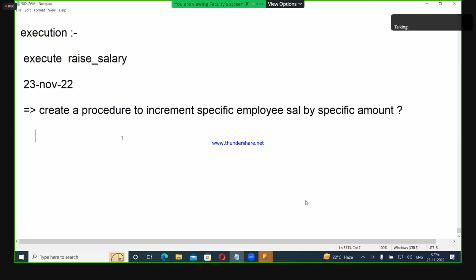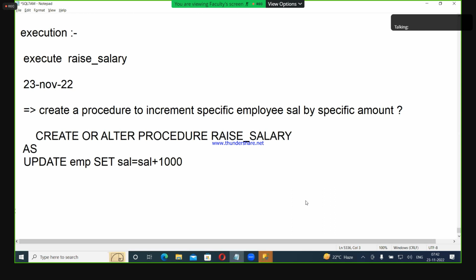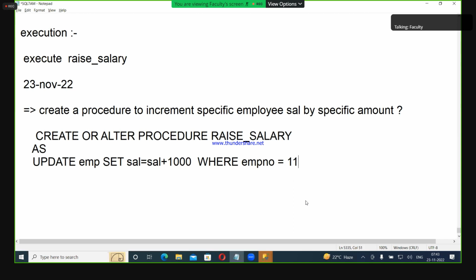So what I can do is create or alter procedure name as update, set salary equal to salary plus 1000, where employee number equals, just give some employee number, so 107, 108 or something. Then whenever you execute this procedure, 108's salary is incremented by 1000.